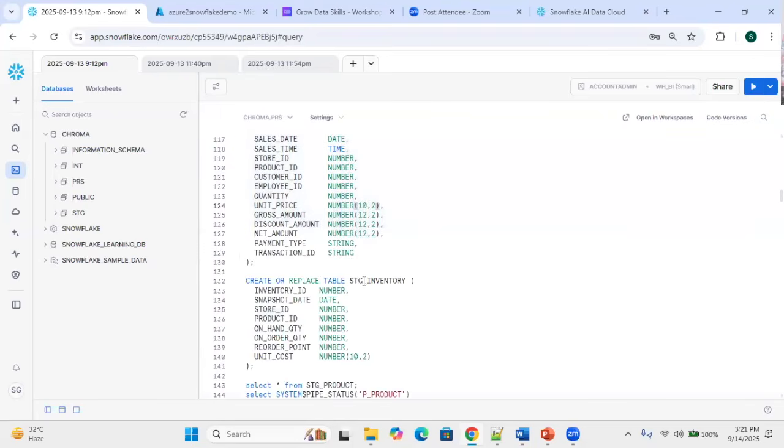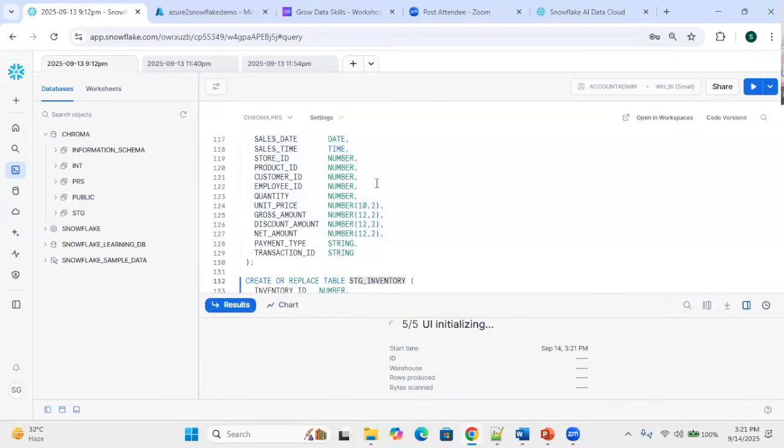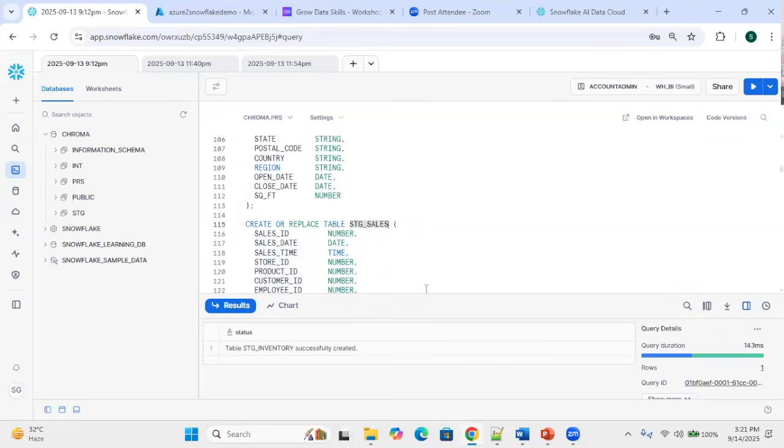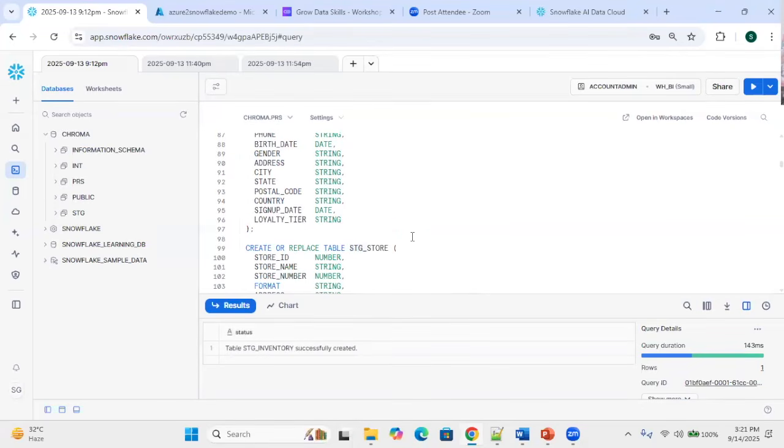Inventory means how many items are left which are not yet sold. Customer means the customer details, what all details are available for a customer to us. Stage sales, what all sales were done, for which product that sale happened, which employee made that sale, which customer that sale came from.